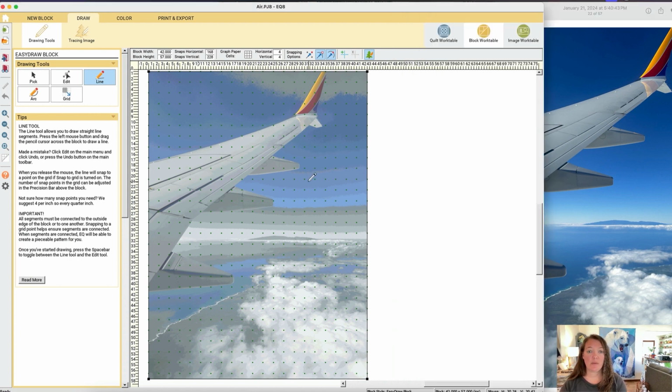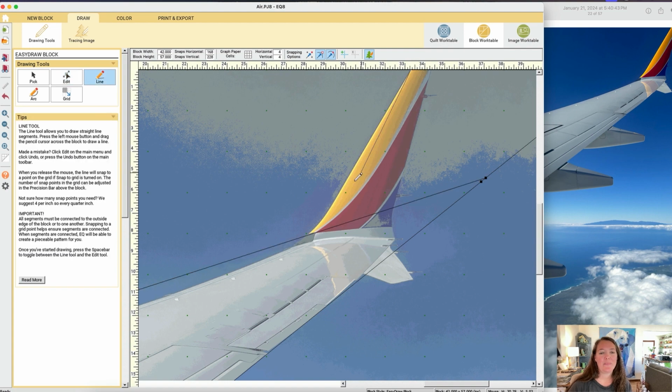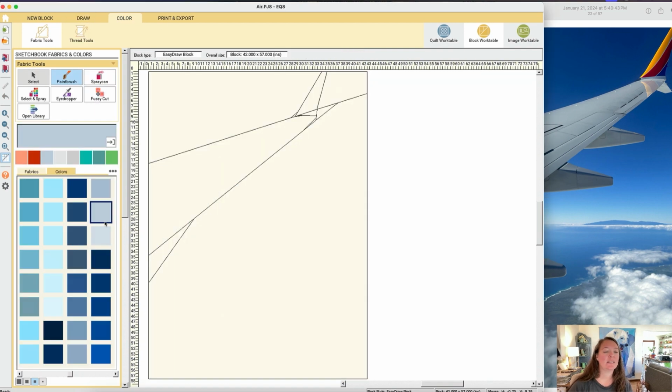I like to think of foundation paper piecing as carving off a statue. You really start carving off the larger chunks first and make some good progress, and then you can kind of come in and do your fine tuning and detail work. But first we need to really get some large chunks carved off. A good point to start, this wing has some really nice straight lines, and I think that's going to be a really nice place to carve off a big chunk first. So let's start there. And I'm not really worried about complete accuracy, but I think we'll get the general idea just from essentially hinting at it.